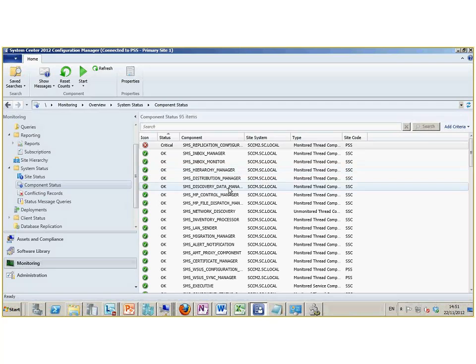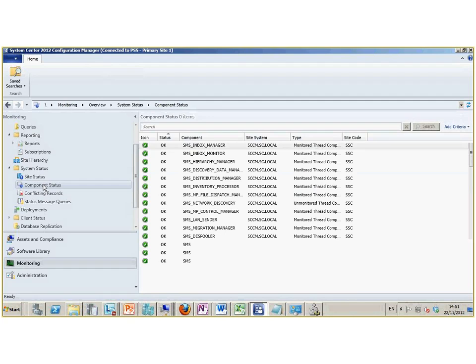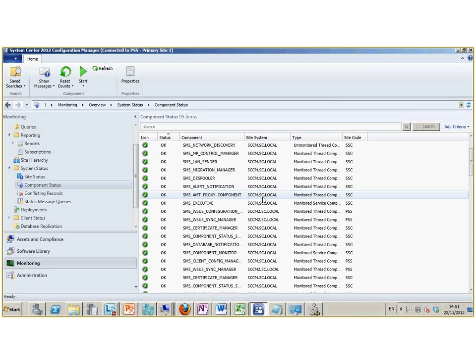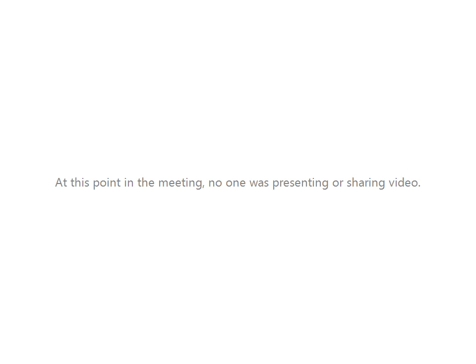But you can see almost straight away my Distribution Manager seems to be all green now, but I wouldn't hold my breath on Replication Manager, because I've done nothing to Replication Manager. The only thing I've done, have you lost video? Yeah, video going. The only thing I've done is I've overridden the rule for my deployment manager.